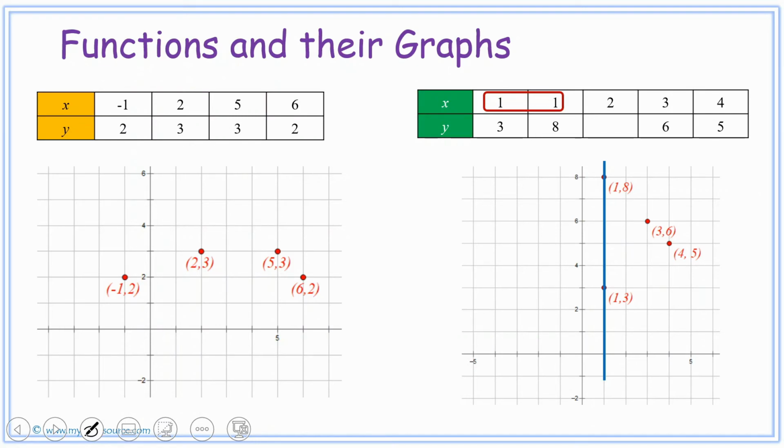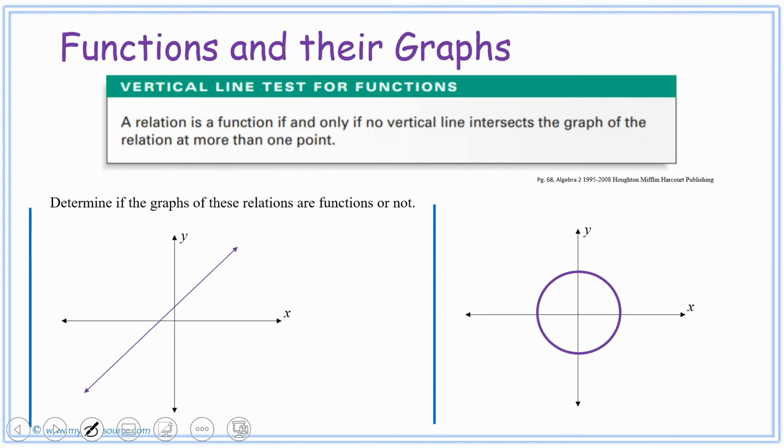If we test it on the other side and we run that straight line through there, you see it never touches those points at 2 different points on the line. And therefore, the first one is a function by the graph. And that's how we can test whether things are functions. Let's try it with a real graph, but here's the definition as seen in the textbook, page 68. It says a relation is a function if and only if no vertical line intersects the graph of the relation at more than one point.